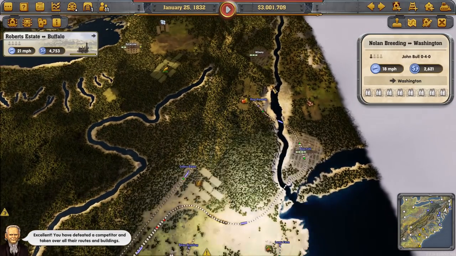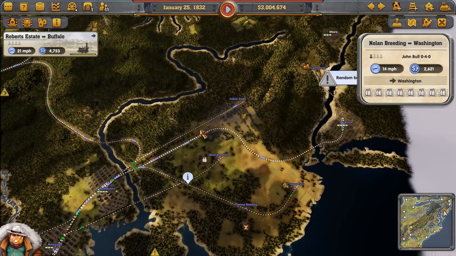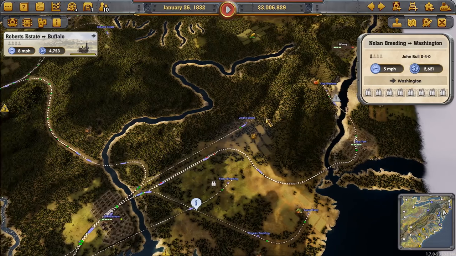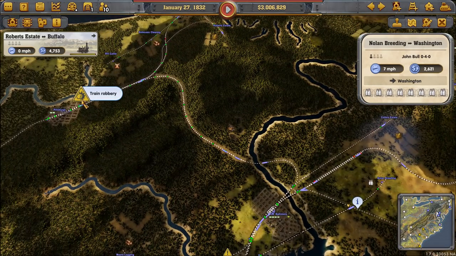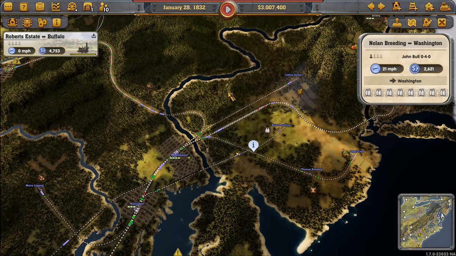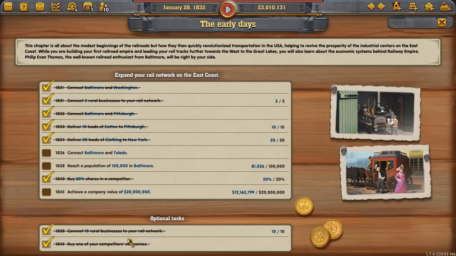Yep. Look at this. One day you'll turn around and I'll be right behind you. Well, great. You will definitely be behind me, but now there will be no more train robberies. That was not cool. Anyway, we're going to wrap this one up. I think we made a big stride forward taking over a competitor. Next time, we're going to be gobbling up that land and moving forward towards Toledo and continue to grow Baltimore. It's growing, but we need more growth.